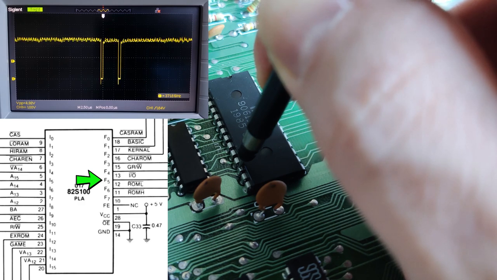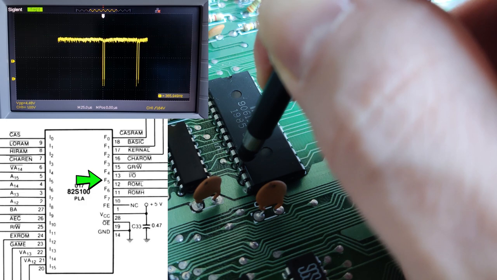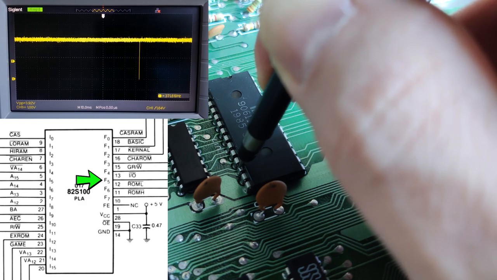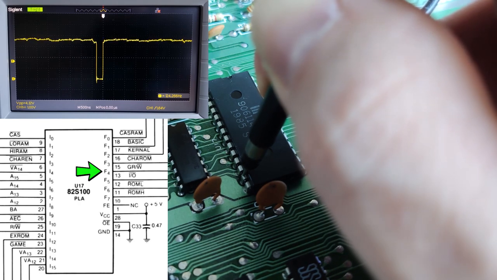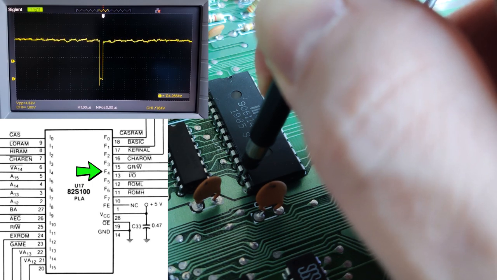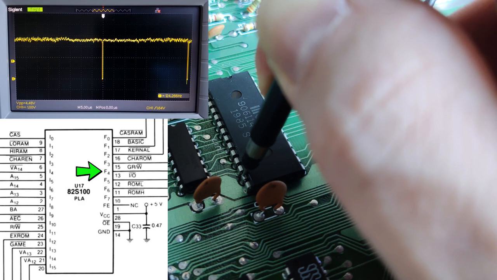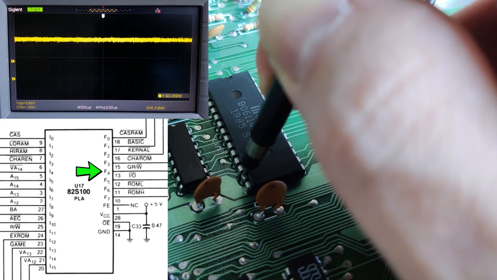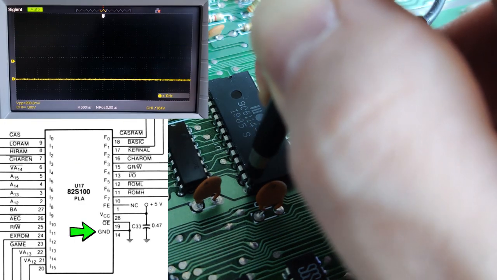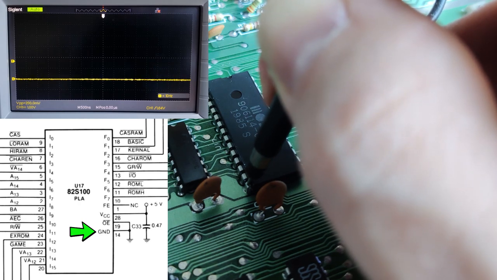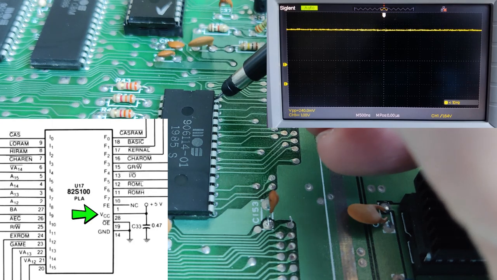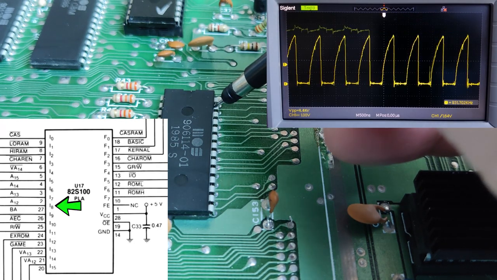Pin 12 is output 5 and is connected to I/O. Pin 13 is output 4 and is connected to graphics read/write. This is directly connected to the color RAM. Pin 14 is the supply ground pin. Pin 28 is VCC and is the 5V supply pin. Pin 27 is input 8 and is the address line 12.